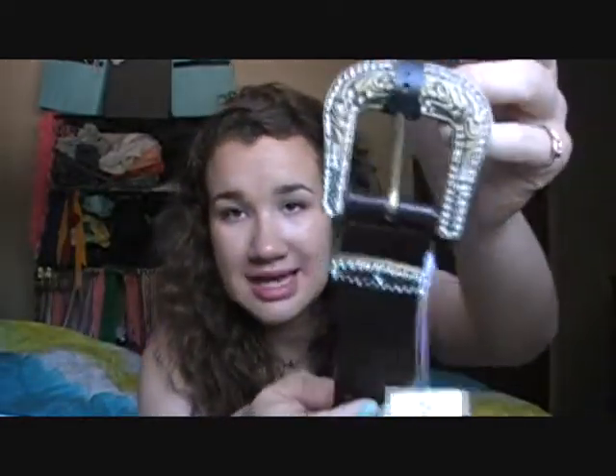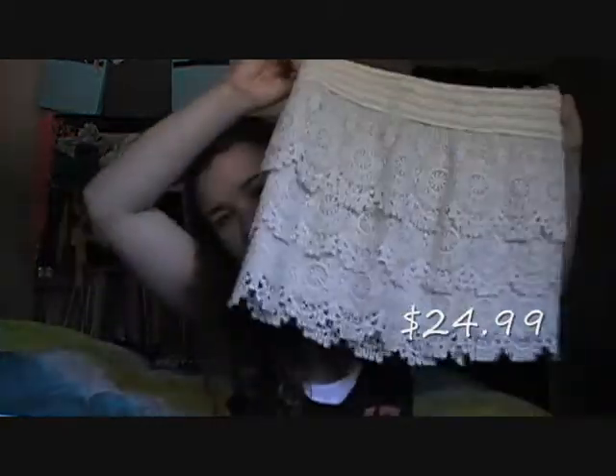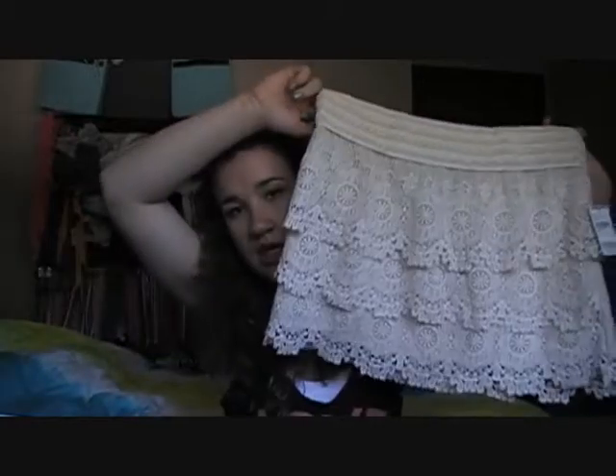Lastly, I got two things at Tilly's. The first one is this brown belt — I always have to wear belts because shorts and pants in general never fit my body right. I always end up wearing the same belts because belts are always so expensive, but this one at Tilly's was only $10. So definitely go check out Tilly's if you have one. It has some cutouts and rhinestones, and this is what the belt buckle looks like. I always love blinged-out belts and belt buckles. Lastly, I got this crochet skirt that I might be wearing to a wedding coming up soon. I really like crocheted skirts and I've been looking for a really nice one, so I got this one. I think it's so cute! That's everything I got from shopping recently.